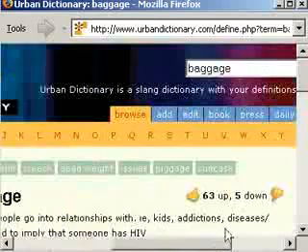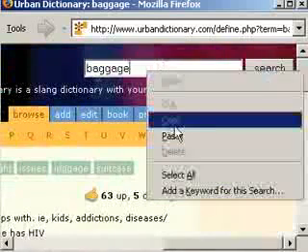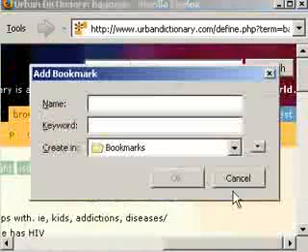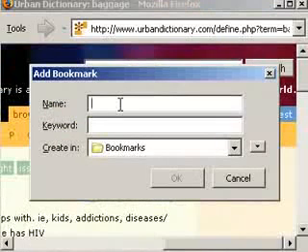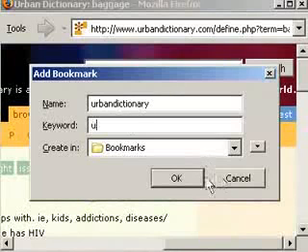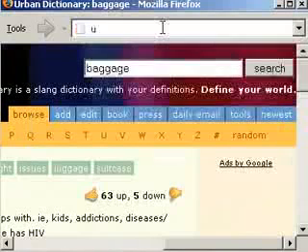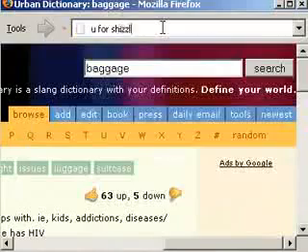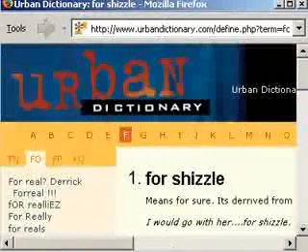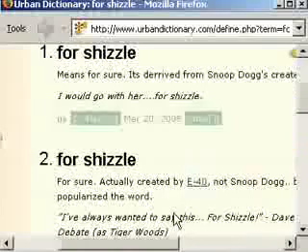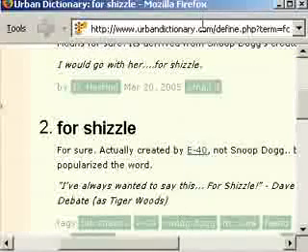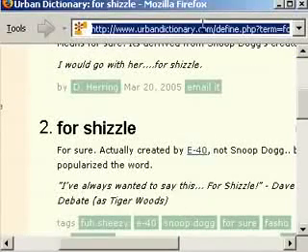But to add a quick search for this, it's really easy. It's the same process as IMDb. You right click here, add a keyword for the search. I'm going to click Urban Dictionary. It doesn't really matter what you put as the name, but as long as you put a keyword, I type U here. So now every time I want to search a slang word, for example, what is for shizzle, it'll take me to the urban definition page for shizzle. It's a very useful search. You can also use it for Webster.com and other stuff.